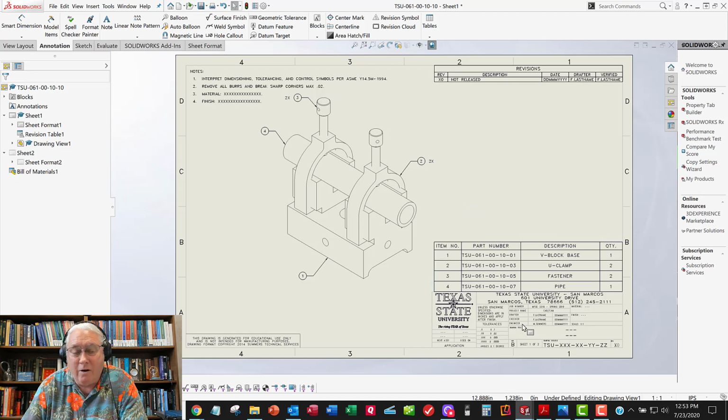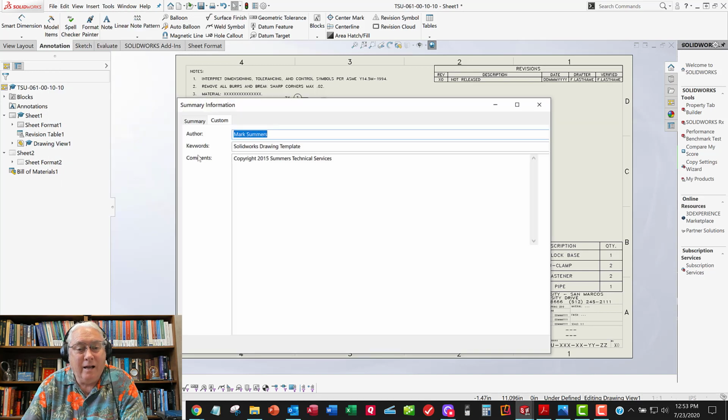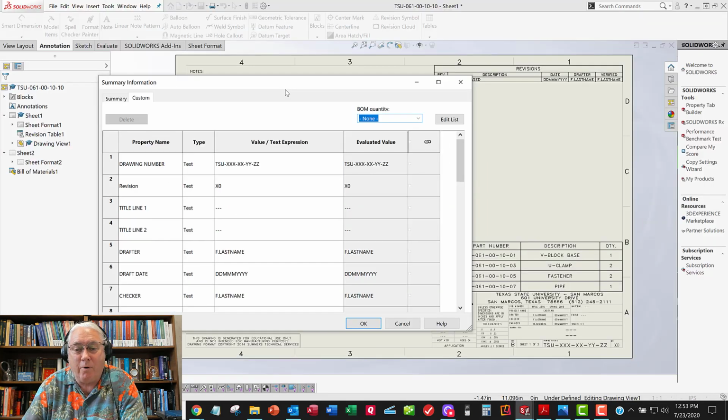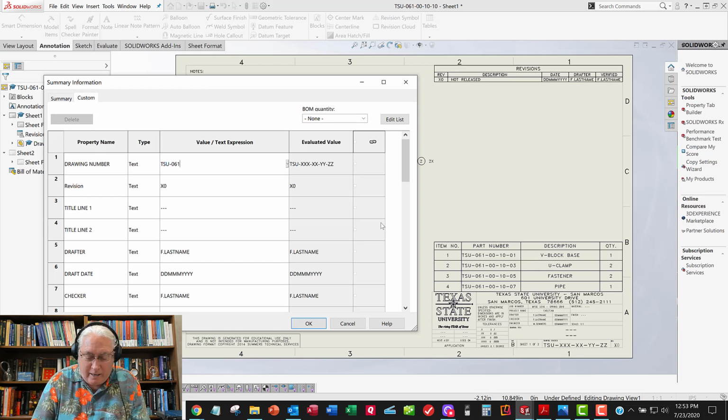So now you've got to go File Properties, and you've got to go in and change these parameters in the title block. Don't double click on the title block and try to change the text. Go File Properties and find this text up here and change it. In my case it is 061-00-11-10. This is Student 0, Assignment 11, Assembly. The top level assembly is 10. And these other things, we'll talk about that in class, but you need to change these.